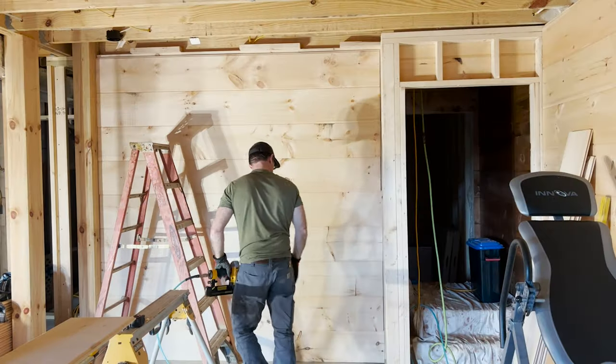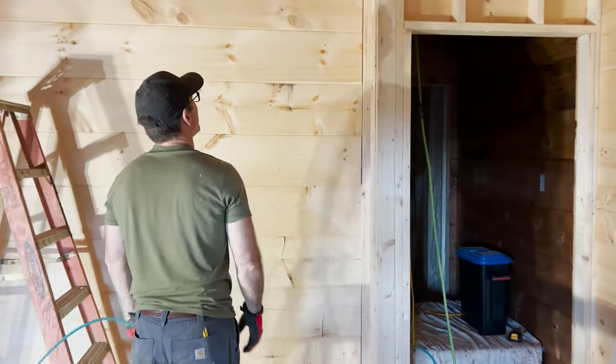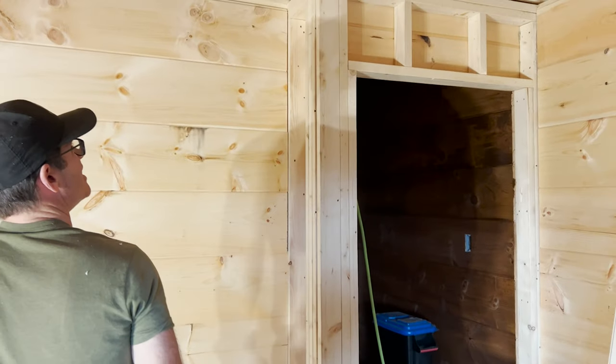Here I go. We have completed the back wall. Fantastic. So now we're going to work our way around the corner and around the door frame.